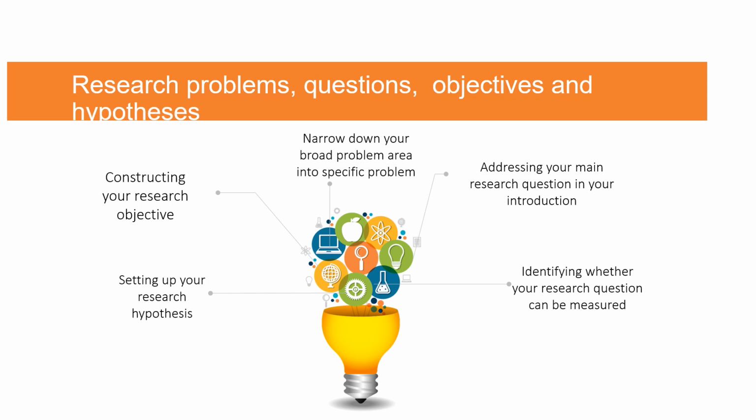Are you going to look at Malaysia as a whole? It is too broad, so you have to narrow it down. Maybe you narrow it down to public sector, but again, fraud in public sector is still too broad. Which part or which section of public sector you are going to focus? Maybe you want to look at the federal level, or the state level, or maybe the local level. So you have to narrow it down.